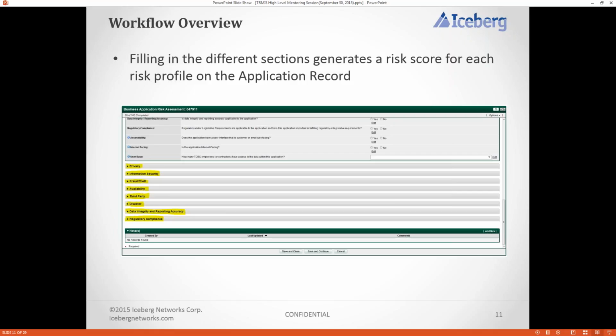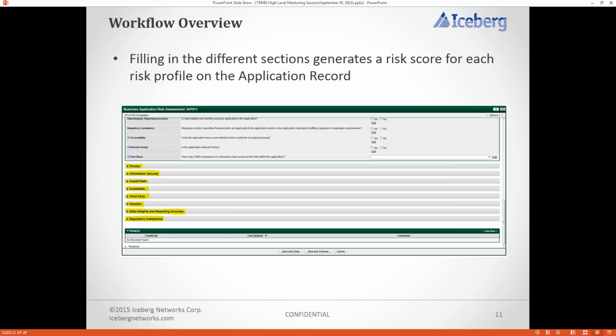All the information is like a public information kind of application. Then you don't have to address your privacy because you have no risk in that area. But perhaps there's a potential for fraud or theft in that application, then you have to address the risk in that area. So you'll answer if you have a risk in those areas, and then each of these sections break out into questions about that area to give you how intensive your risk score is.